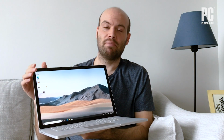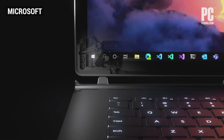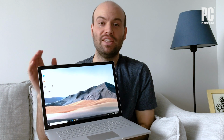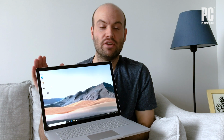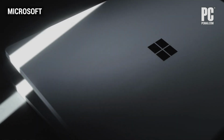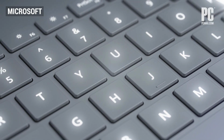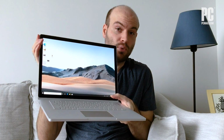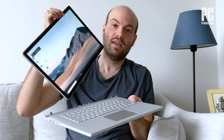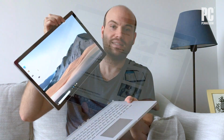But the niftiest thing about the Surface Book 3 is that it actually transforms into a standalone tablet. Now, it's not something like the iPad, which requires you to buy a separate keyboard and attach it and detach it frequently. The Surface Book 3 actually comes as a complete package, and its keyboard base is mechanically linked to the display. To detach it, you have to push a button on the keyboard, which prepares it for release, and then as soon as it's ready, you just lift it off, and then you can take this display portion of the Surface Book 3 with you and use it as a tablet.